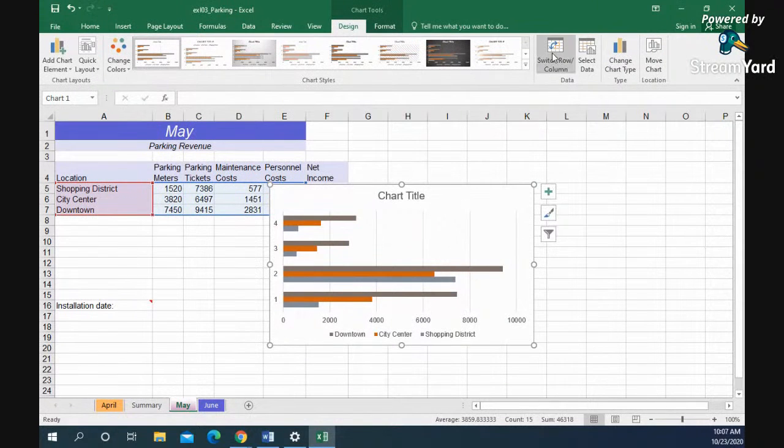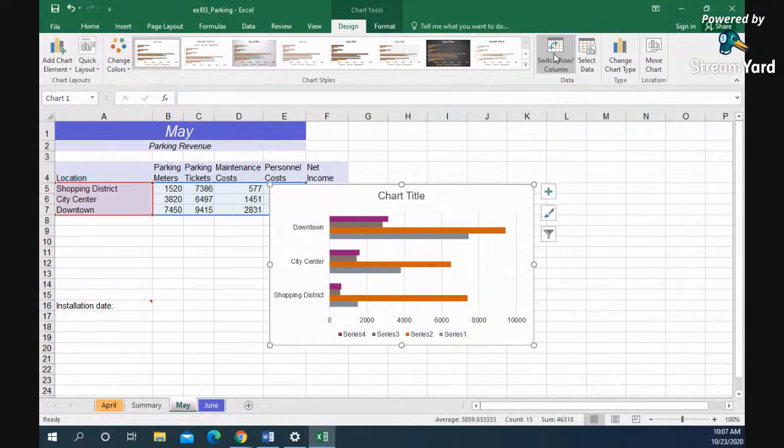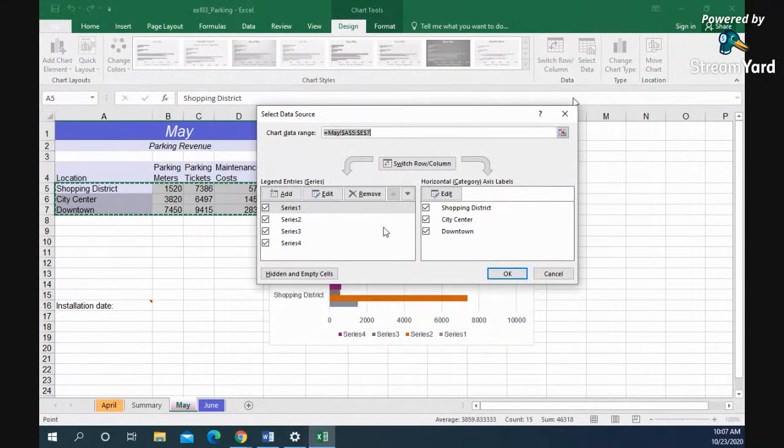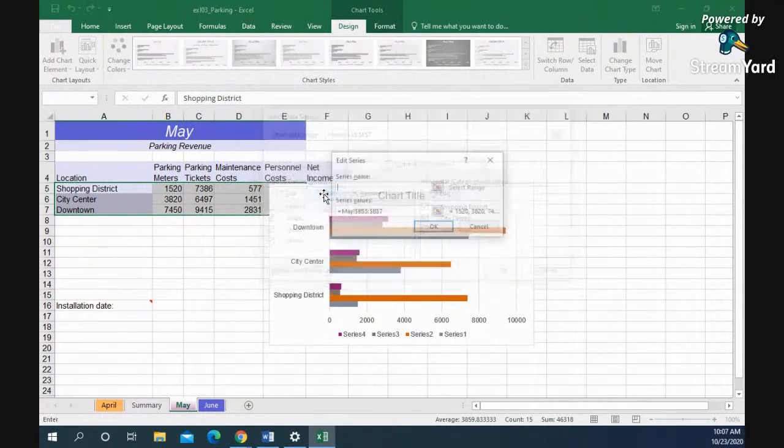We can move it just like we've previously done. If we want to switch columns and rows, we can. All right, it doesn't quite make sense because our series aren't done, but we can change some of our data here. So instead of these, I can edit.